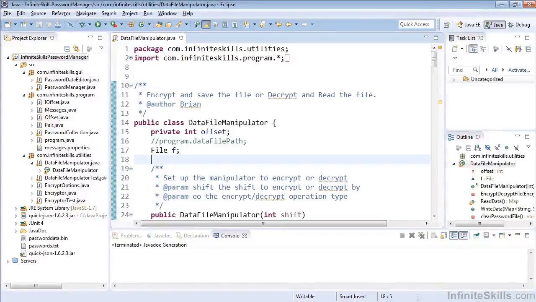In this lesson, we're going to take some time to learn how to generate Javadocs and open the attached Javadoc for specific classes. Now these Javadocs are of course very useful when we're distributing our code and we need other people to quickly have some documentation to reference how they can interact with our specific classes or our projects. And so this will give us a real nice way to quickly generate that and make it accessible for other people. So let's go ahead and open datafilemanipulator.java.